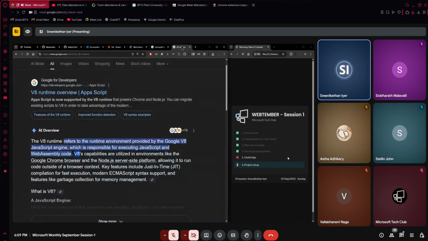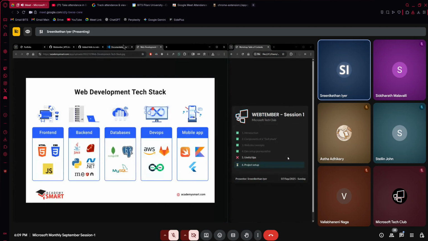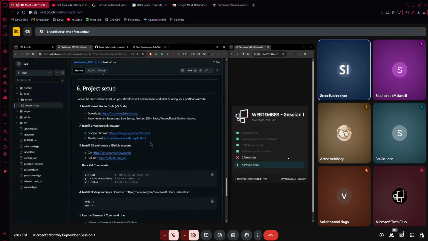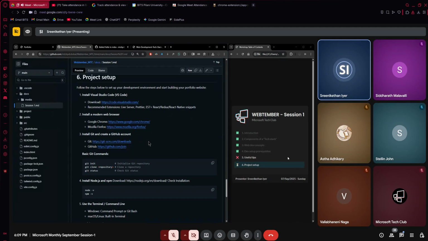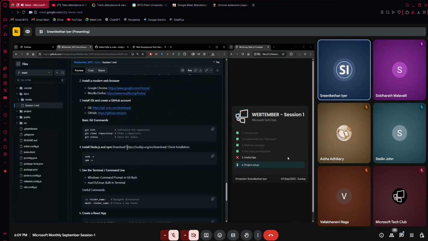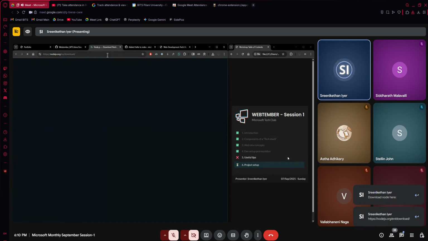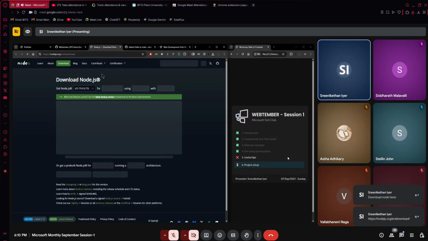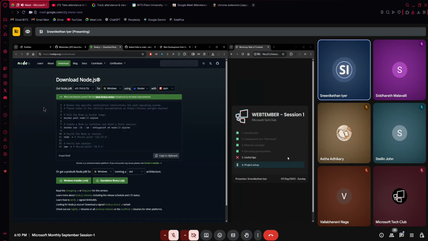You can close these tabs. Okay. Now, the next thing we need to do is download Node.js. This is the third software that you need to download. Just open this link that I've sent in the chat. This is the package manager, or rather the runtime environment for JavaScript to run on your laptop. We would be using Node.js for running other types of software.